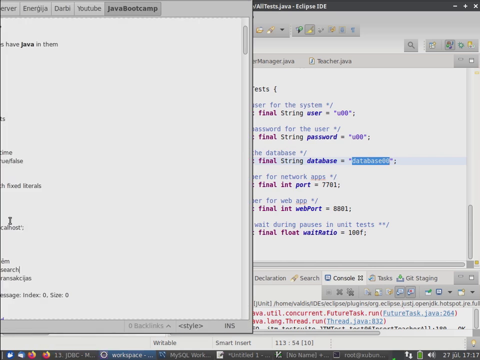And we can also check this. This is activity 13.